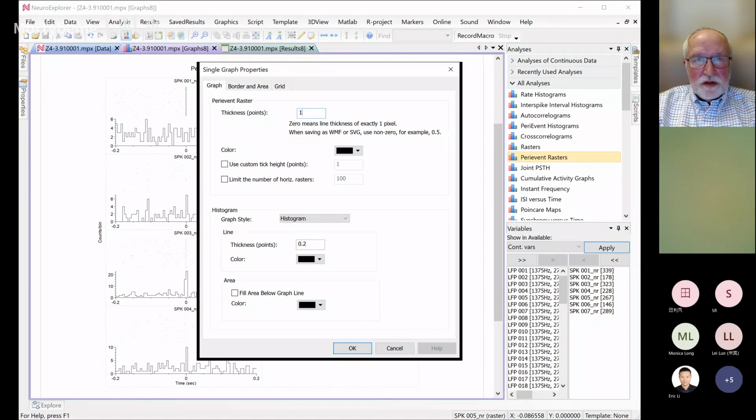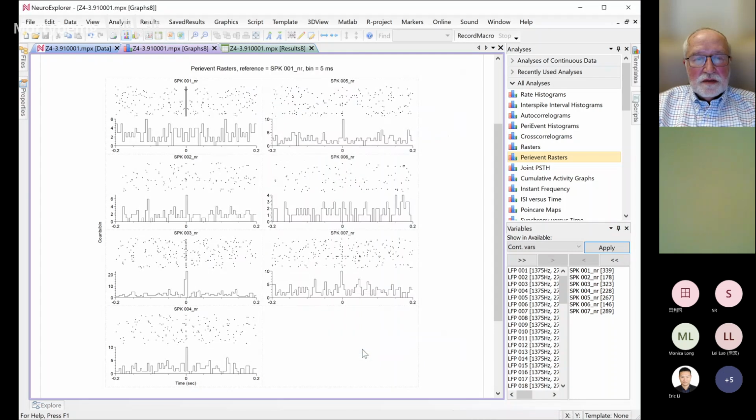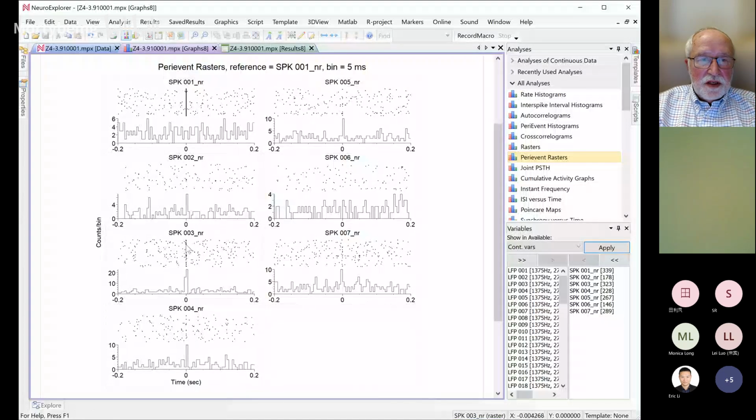Thickness, points on. Now you can see that with 003, there are lots of spikes synchronous to channel 1, and some of them are before and after. So this is the per event raster. It's slightly different information than per event histograms.